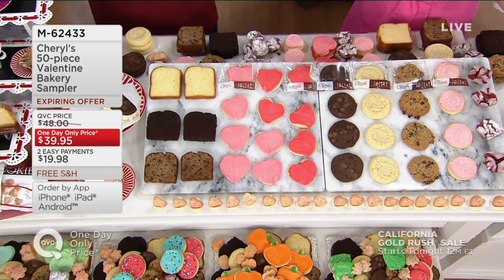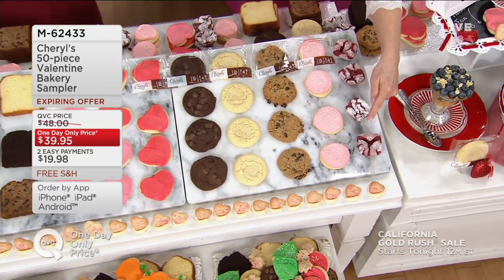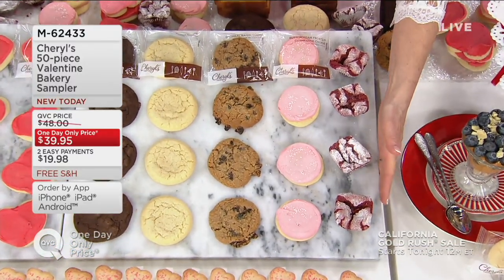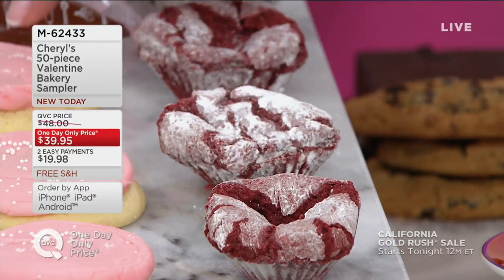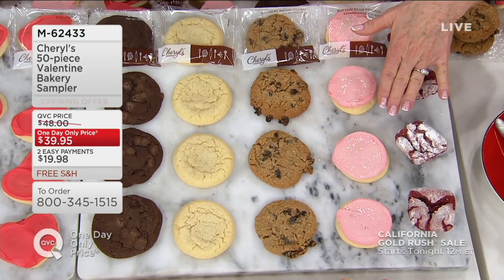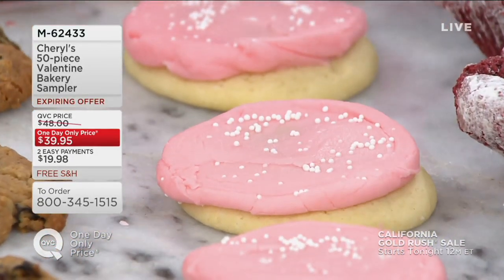And I'm going to throw you off because I'm going to start over here with our brand new red fudgy truffle. It's the red velvet truffle, brand new, debuting in the kitchen with David. Then this is our champagne buttercream. It tastes just like champagne. Now you can have champagne seven days a week, 24 hours a day.